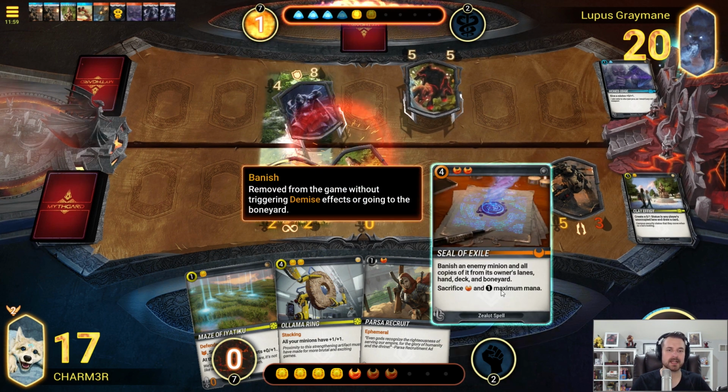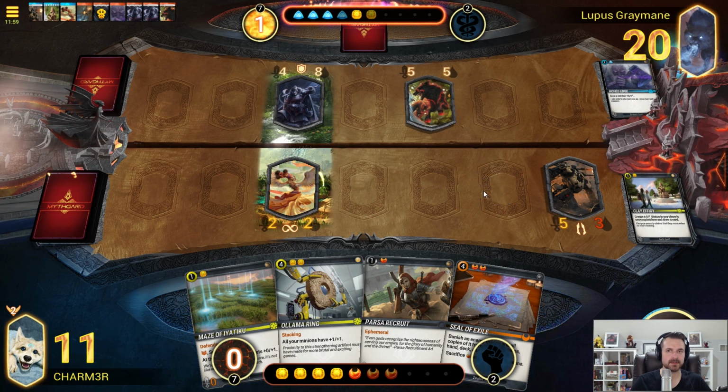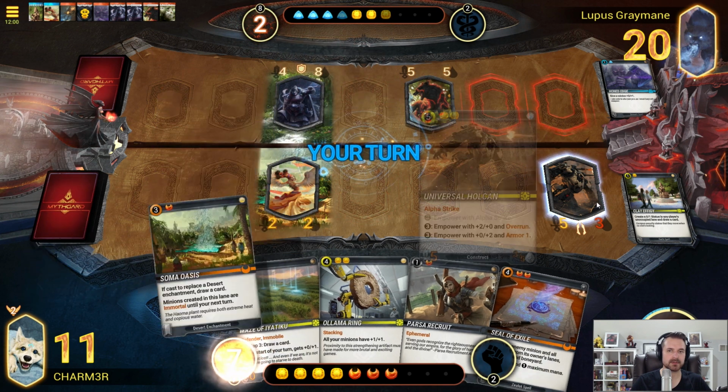But this seal, now we'll have to lose a gem and a mana, but the seal will allow us to just outright deal with this Thane. It's very important. Giving this Alpha Strike was a big deal, because now we can move over and play defense here. They would have to buff it.